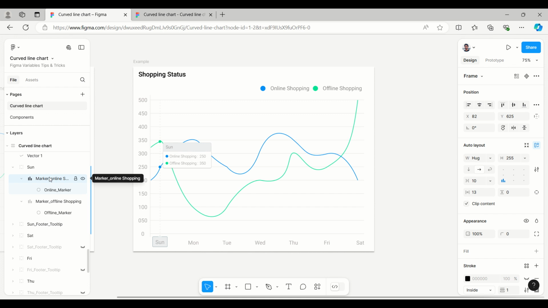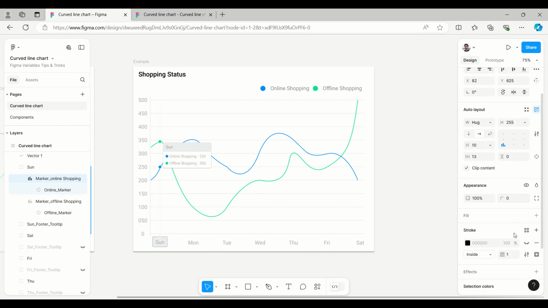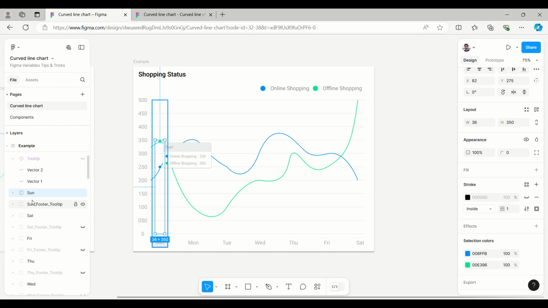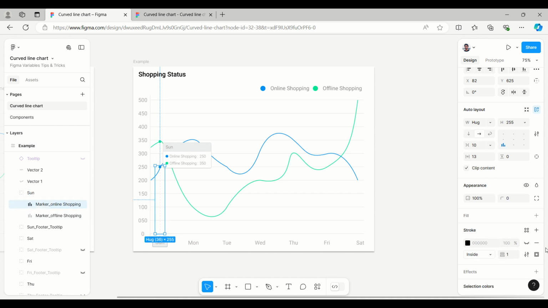If I make this border or stroke appear, you can easily see here the marker for online shopping and offline shopping.